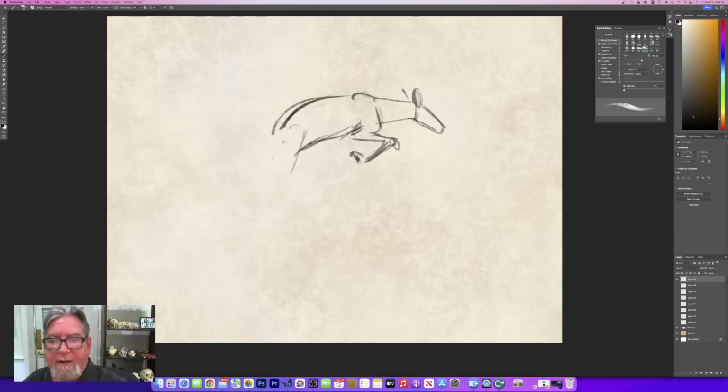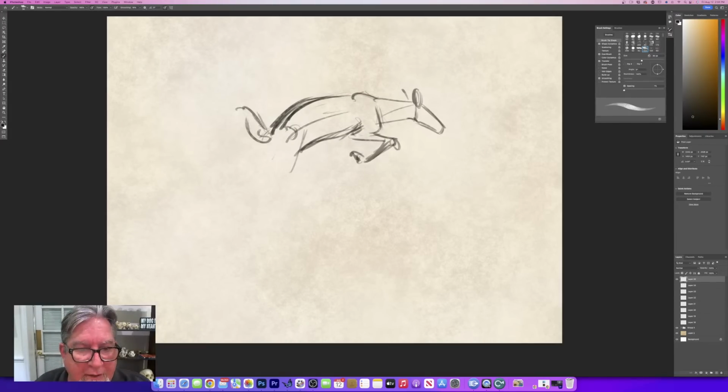Getting this fluidity and bending the back in the right place, you always have to struggle to find that. Plus I want a deer, especially whitetail, they run with those tails up in the air like that.